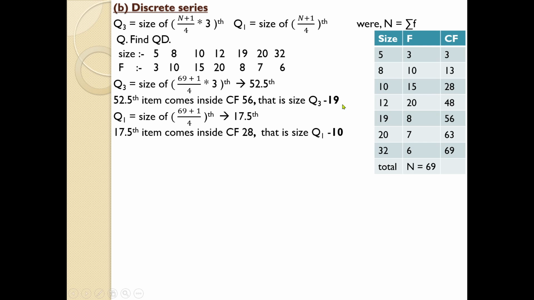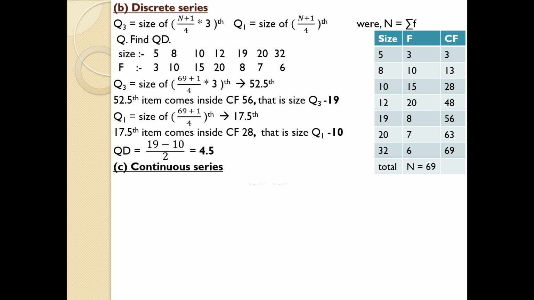So now we have Q3 and Q1. So just substitute these two values in the equation which we have learned previously. Quartile deviation is Q3 minus Q1 divided by 2. You will get 4.5. And next one, continuous series. In some situations, a question may ask you to find only quartile deviation. So just go through the question. Sometimes they may specify to find quartile deviation or semi-quartile deviation or interquartile deviation or the coefficient of quartile deviation. So just go through it.